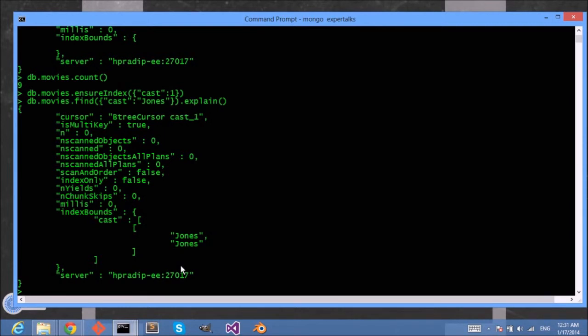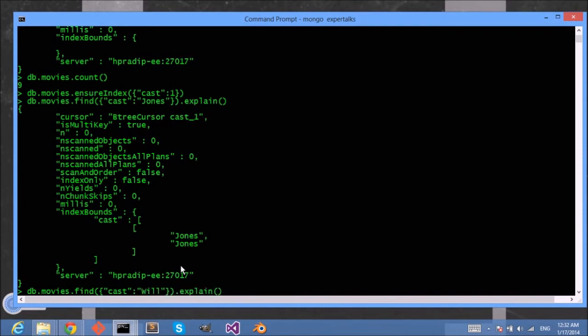Interesting. Now it did not scan any object because it could not find any key matching in the index created for cast. Here what it did is, if your value field is of type array, then it's going to treat each of the elements in that array as a key for the index, and it's going to create its binary tree with that information.